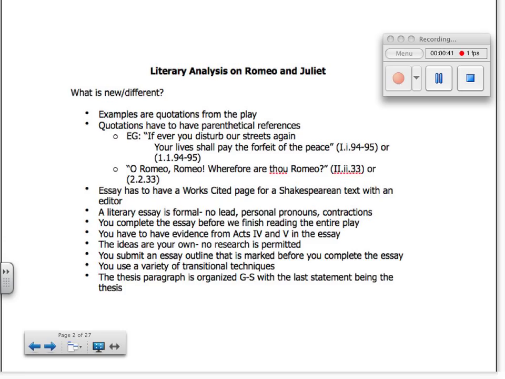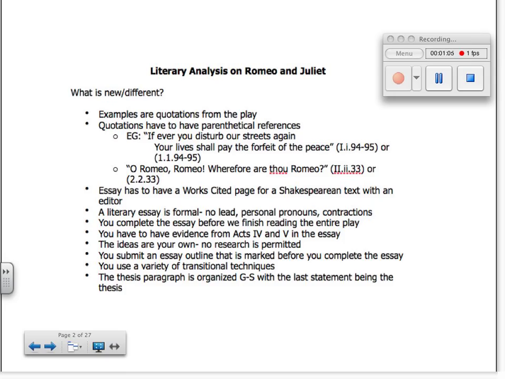First of all, tell me what's different between a literary and a persuasive. What's the main difference here? Persuasive, you're trying to prove your point and make others agree with you. Okay, so it's one-sided, right? Literary is based on facts of a text rather than your own opinions. It is based on facts coming from a text, right?